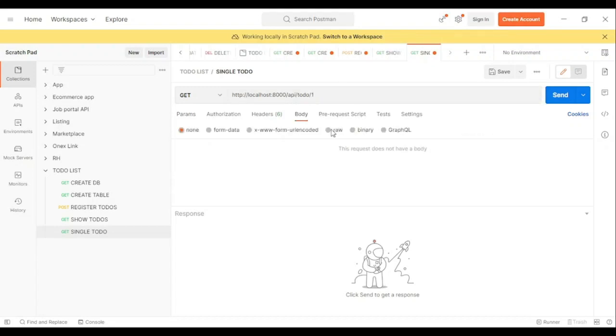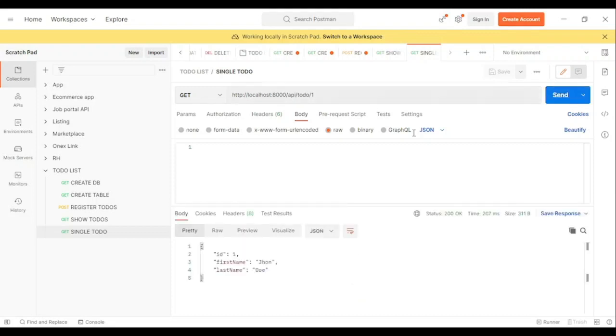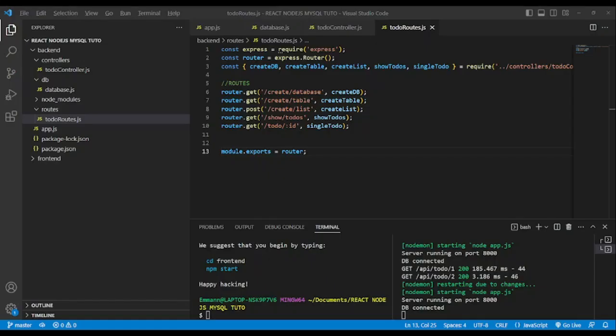Okay, API todo slash one, save. And as you can see, we access the object directly. Okay, this is why we add the result index zero. Okay, so if we check ID 2, as you can see, we have another result.